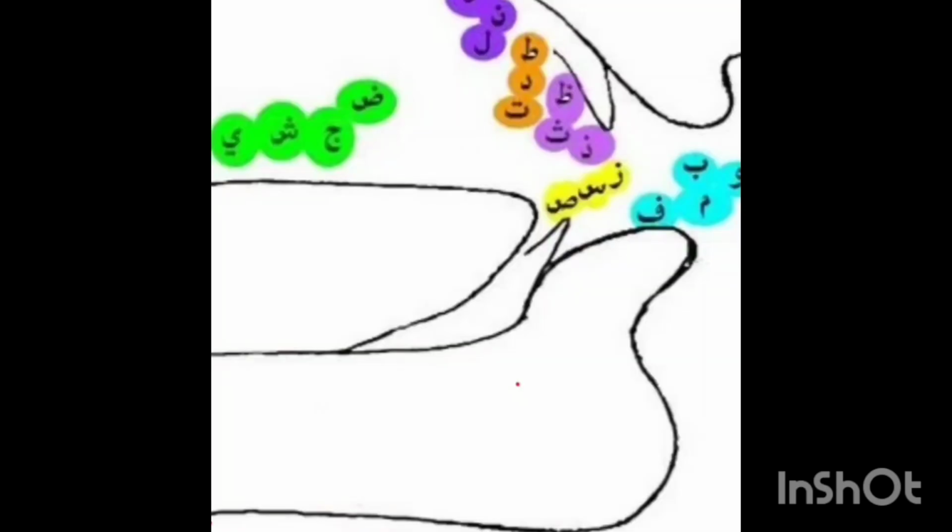Today's video, we're gonna focus on one letter, which is the most difficult letter that even Arabs struggle to pronounce, which is the letter Dad. And letter Dad, makhraj or articulation spot, is from the side tongue. So let's see how we're gonna place our tongue to be able to pronounce this letter.